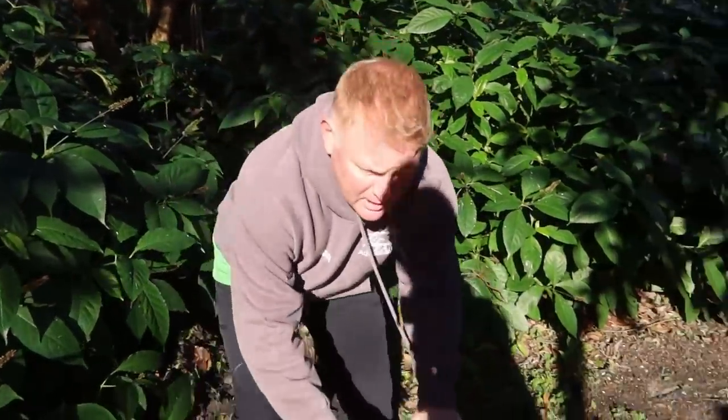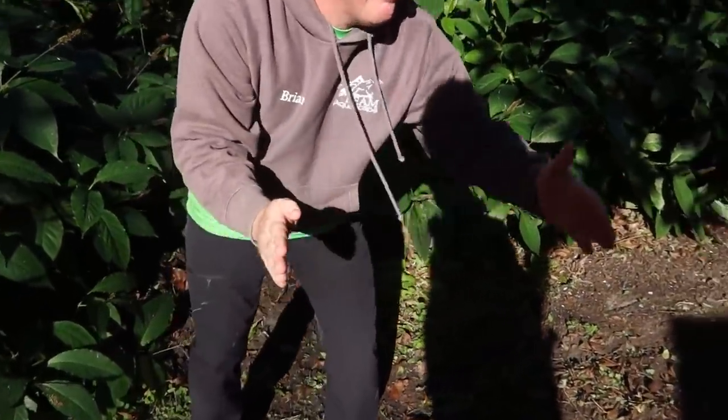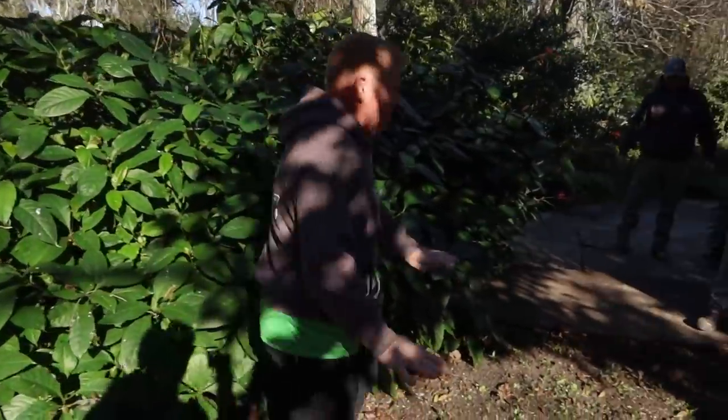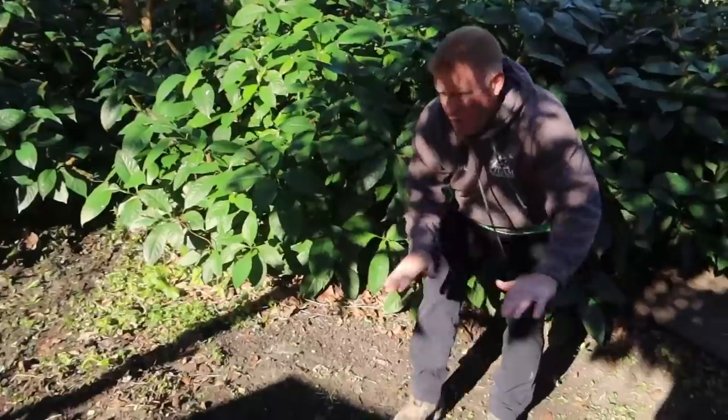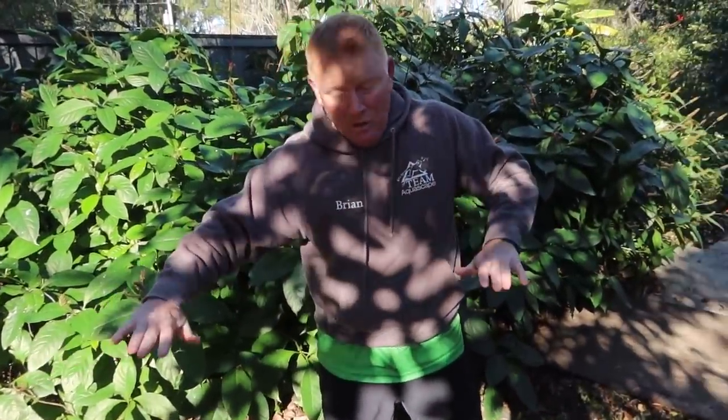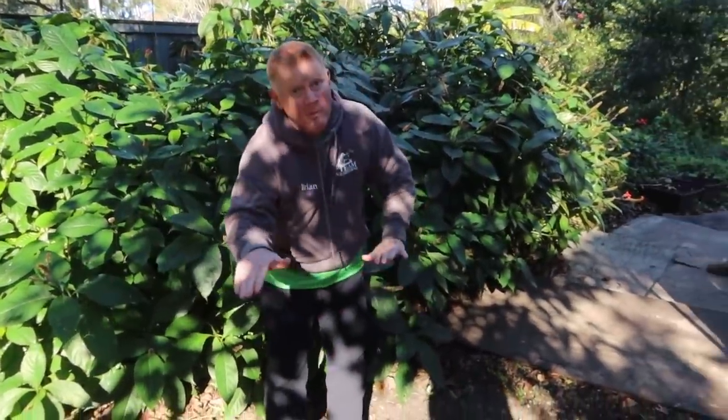But if I do that, water is going to drop like this and then go this way, and then half of my pond is not going to be circulated right. Now we can fix that with jets and powerheads and all these other things, but an easier way to do it would be to move that waterfall over here. The topography of this yard slopes like this anyways, so it'll be effortless to get another drop coming back in.